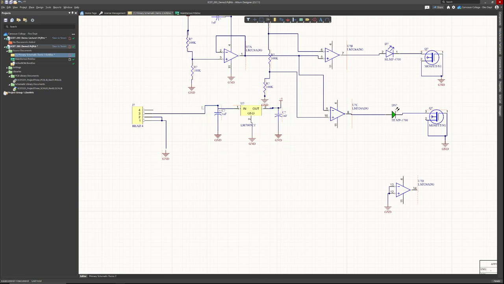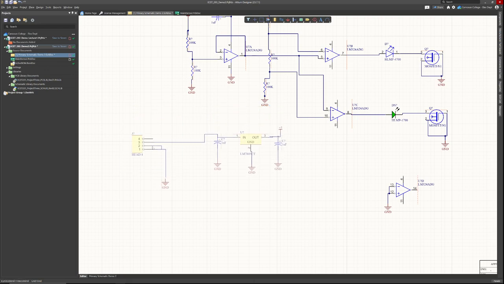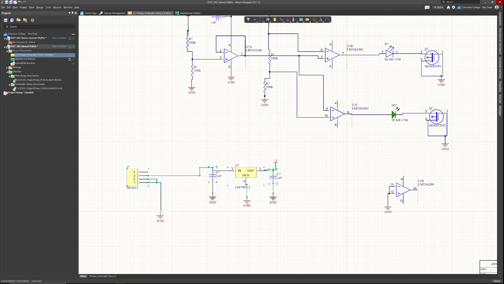If I drag and drop a box and select something I don't want, if I hold shift and click on it, I can remove it. I can also add something in by shift-clicking. And then I can also add another selection box here. So let's drag this down over here and straighten this out a little bit.